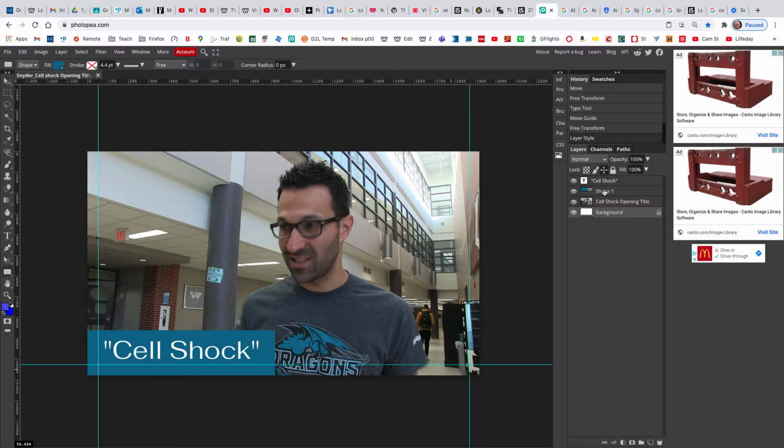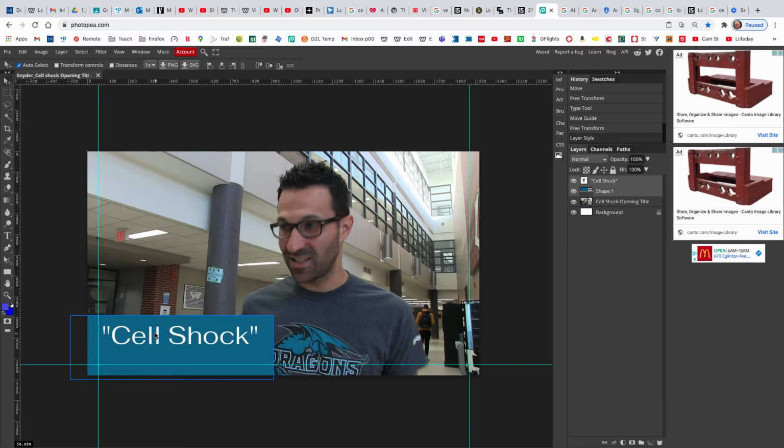Now I can say, oh, I like it to be a little higher maybe. Okay, it's a little bit too low. So I'm going to move the shape and the text together. In my layers, I'm going to select both shape and text. I'm going to go to my move tool, and I'm just going to move them both up a little bit. Like so. And I think now the shape is too tall. So maybe I won't run off the page. Click off of them. There we go.